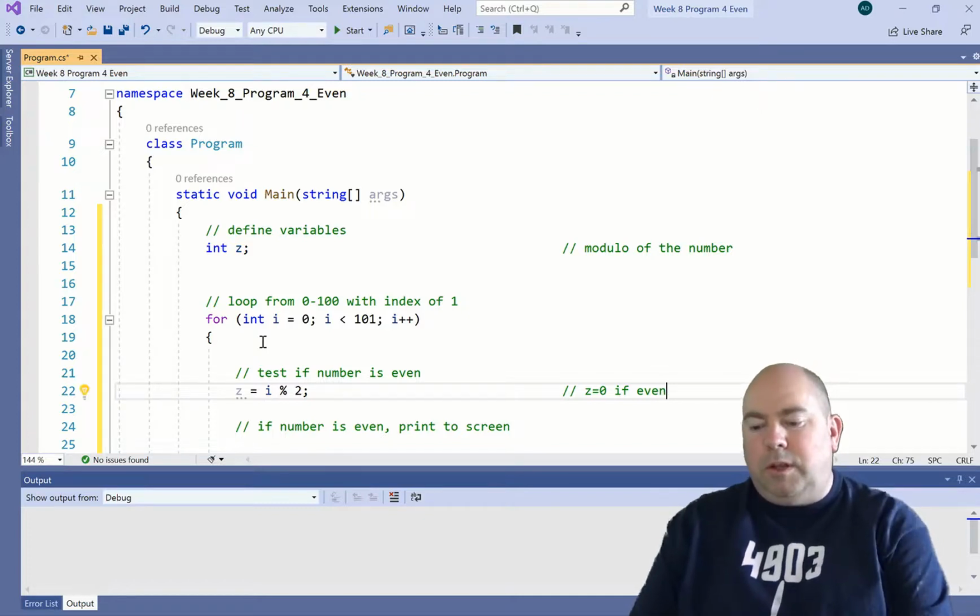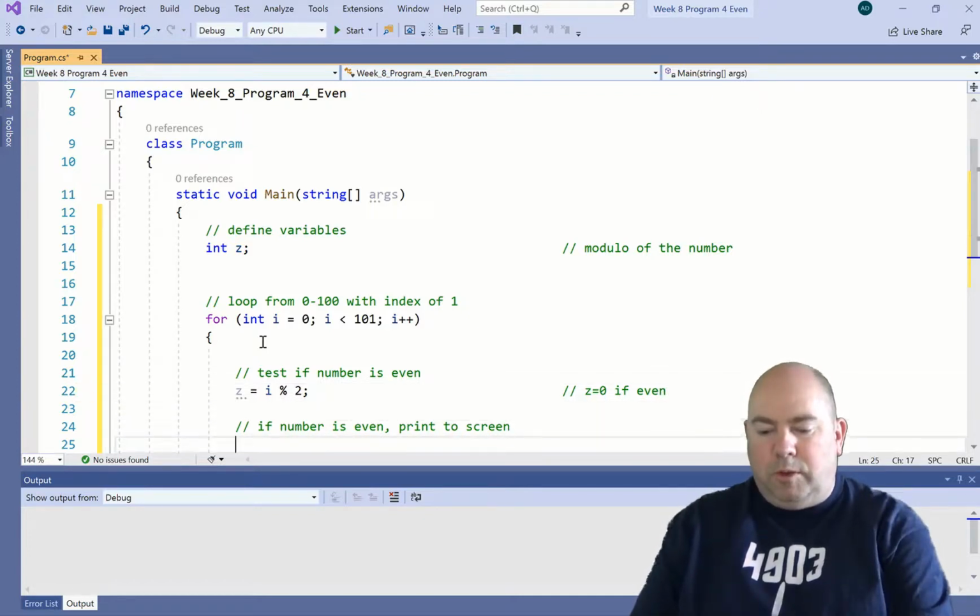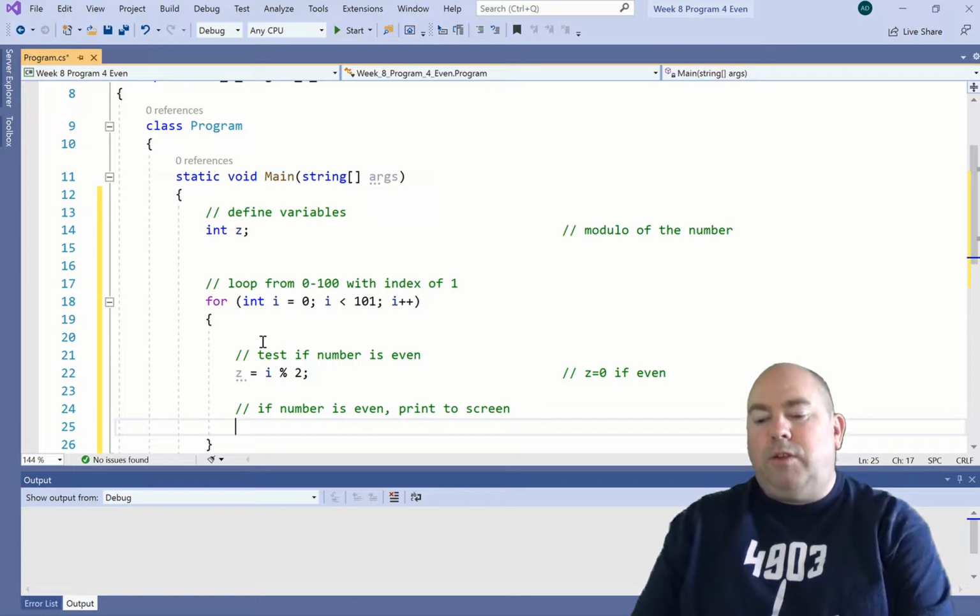And z will be equal to 0 if it's even, so modulo will be 0. So now we're going to say if it's even, print it to the screen.